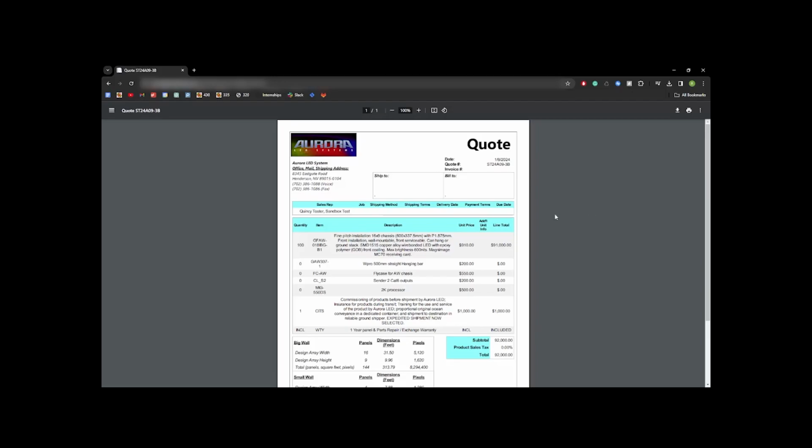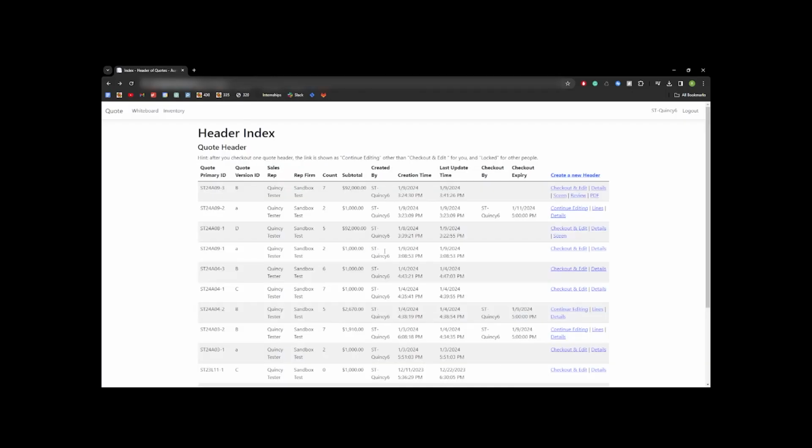The last thing to mention is that if we were to go back, make more changes to this and submit it, and the version ID would be C, then we would lose the permissions to review and PDF. That is because if you create a new version, it would have to go through the approval process, and the managers would have to give you approval again for you to see these two options.